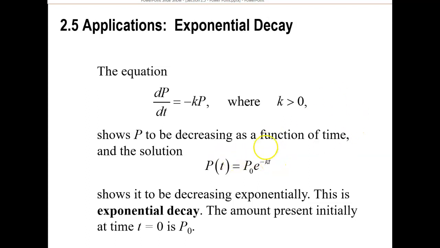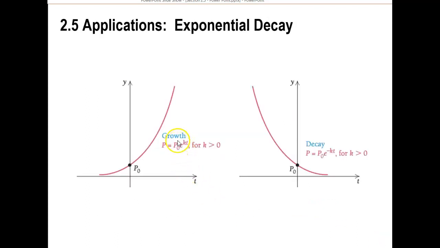If you were to graph a function of this form, it would be moving downward. This is what we consider exponential decay. And again, the amount initially present at time 0 is this P naught value, the coefficient of the e to the -kt. All right, so our exponential growth model from section 2.4, the graph looks like this. Whereas the model we're talking about in this section for exponential decay, which would have this equation, goes the other direction, right? They both hit the y-axis, however, at P naught. Just one starts large and gets smaller, the other one starts small and gets larger.